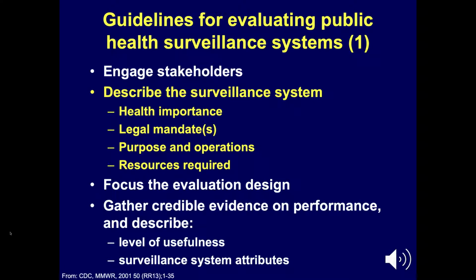Next, you'll want to spend time describing the surveillance system as it is today, and that includes some of the things listed here, things that may have changed since the surveillance system was established, including the health importance of the disease or the condition or health-related event that's under surveillance, the legal mandates, the purpose and operations of the system, and the resources required to run it as it stands at the time of the beginning of the evaluation, or the time immediately leading up to the beginning of the evaluation.